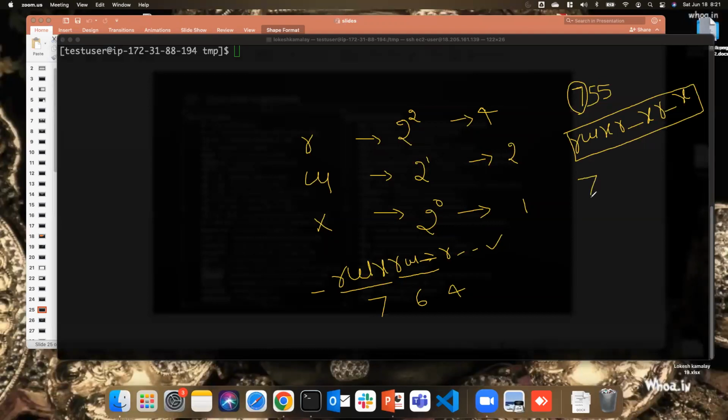If someone says give 700, what does it mean? Can someone tell me? 7 for what? For the owner, so what privilege do they get? Read, write, and execute. Exactly. For the group, 0 means no permissions at all. Any user cannot make any changes. 0 for others, any user. Exactly. So you will have it like this.